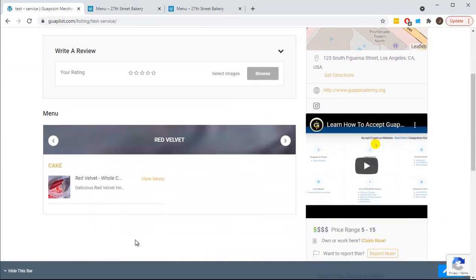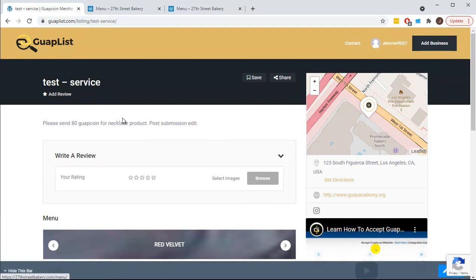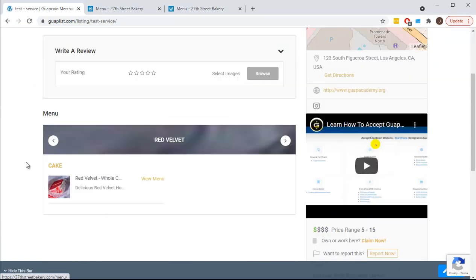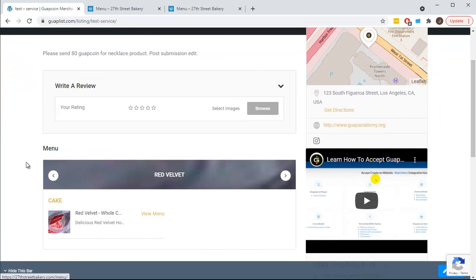And so that way, I do recommend using images, especially when you're using food, because the images mostly sell themselves. And of course, you're welcome to add this here just in case you hadn't uploaded an image to your listing already. And that is pretty much it on creating your menu. Feel free to add all the menu items that you like to your listing. And of course, we do encourage you to send people to your social media accounts as well as your website for further information.